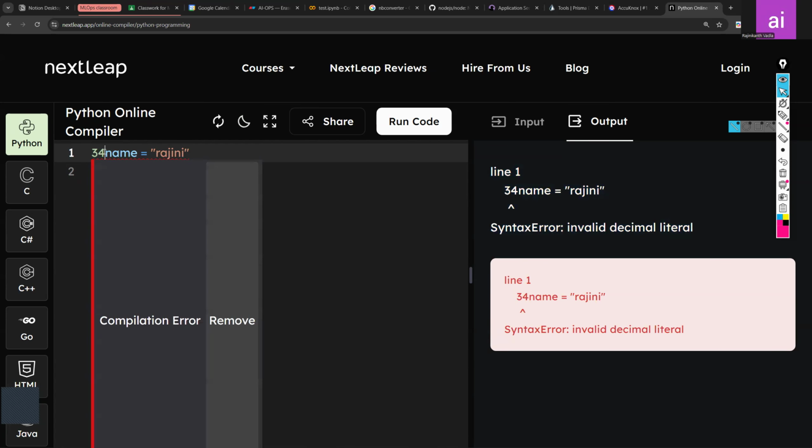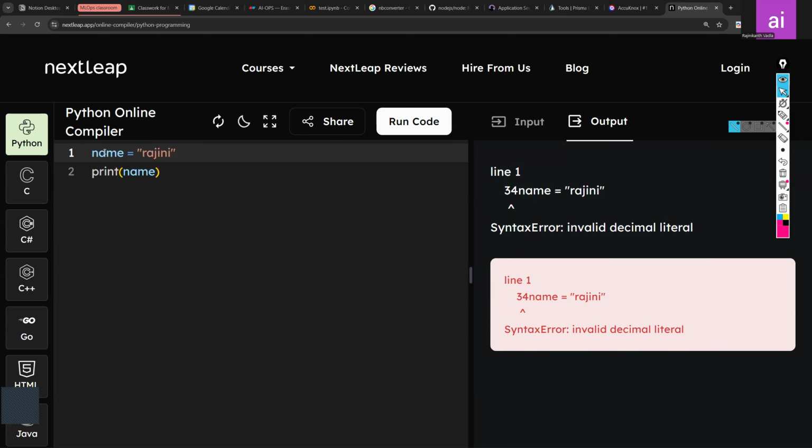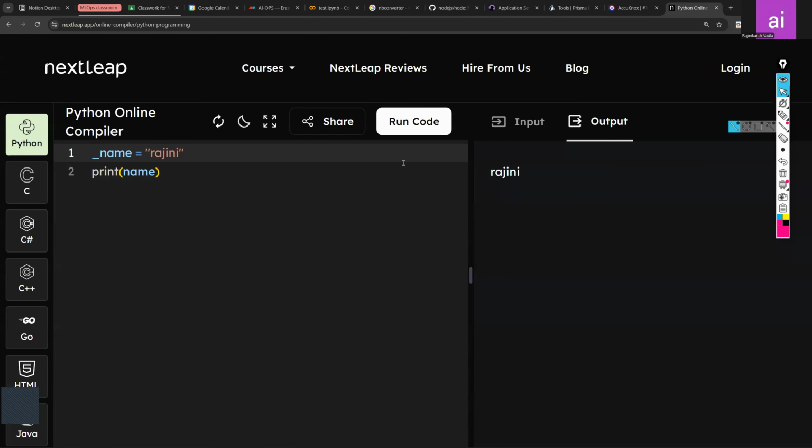Or it has to start with any alphabet name or underscore. Then only it will run. If you start with any number, your variable will throw you an error, a syntax issue in Python. It's simple. So these are some rules actually.